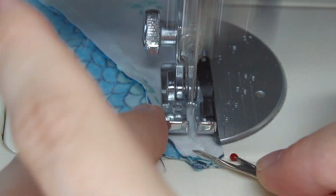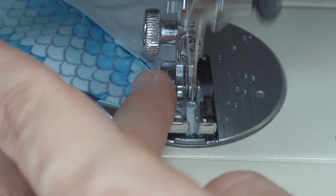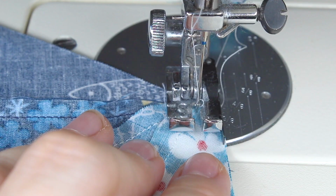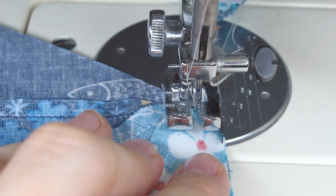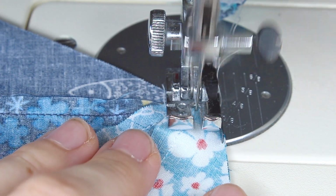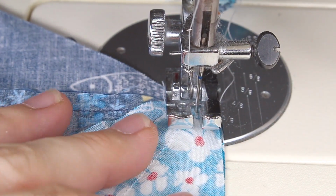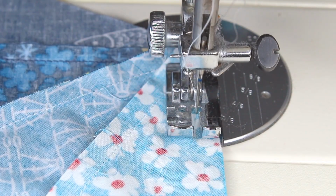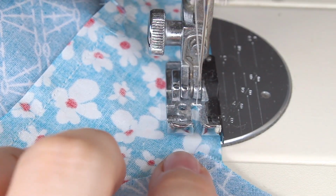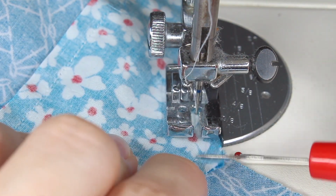Flip that over. And reverse. Right in there. 2 stitches forward. And back. And then I stitch on forward. Stop before I get to the seam allowance. And flip it over.